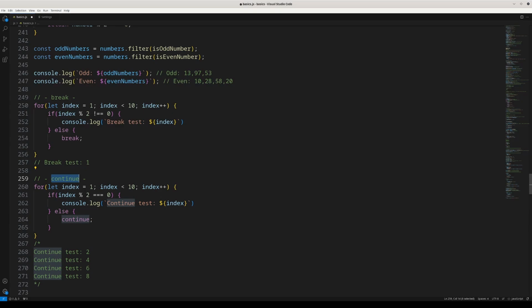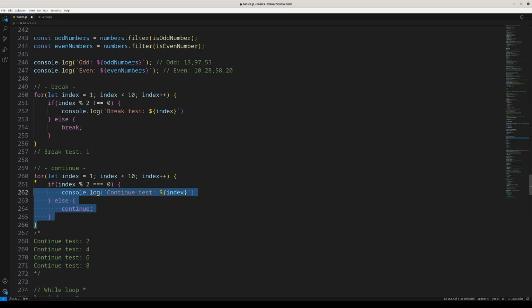We have the same exact for loop, except instead of break, we use continue. With this for loop here, it's almost a mirror of our break for loop, but the difference is we're checking for even numbers. So you see down here, continue test 2, 4, 6, and 8.